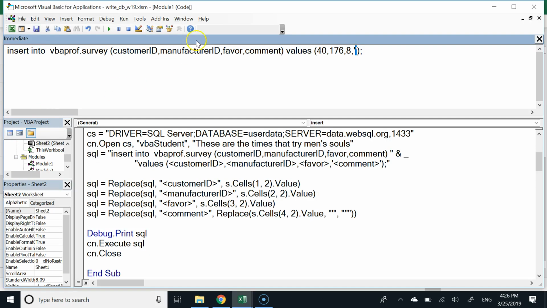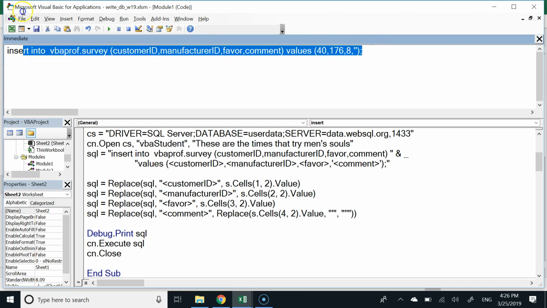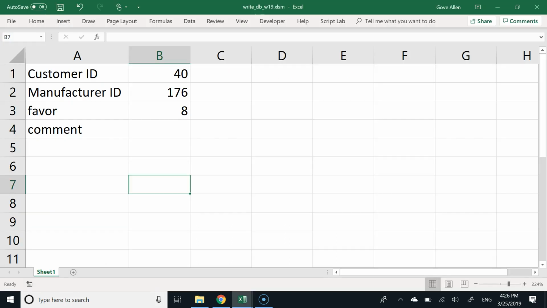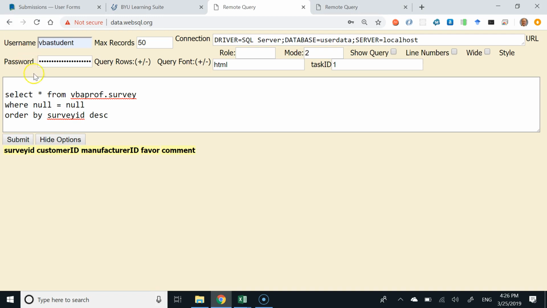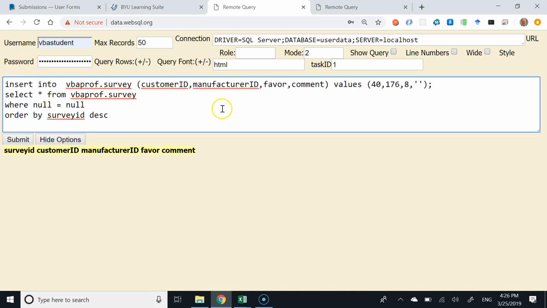Here's the first one. I'm going to take this same insert statement, bring it back here, and instead of putting a zero-length string, which actually inserts a zero-length string, I want to have nothing there at all. I'm going to get rid of the zero-length string, and I'm going to get rid of the column. So I'm not going to say comment at all.